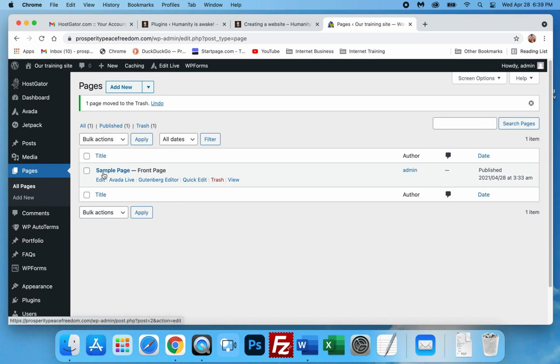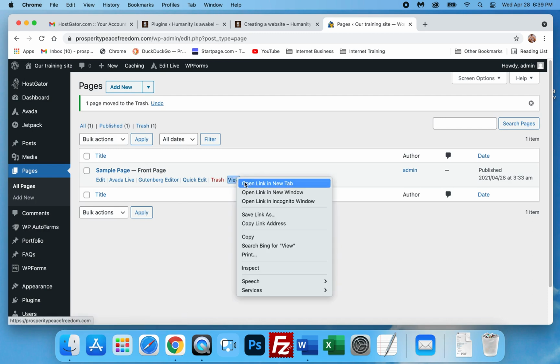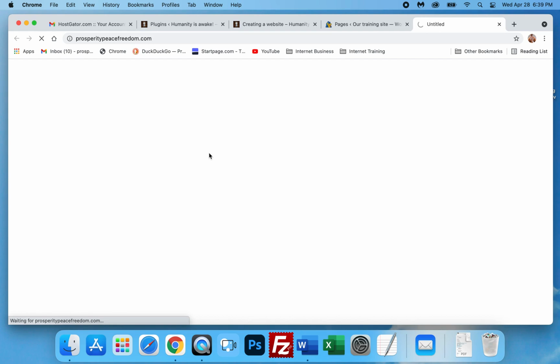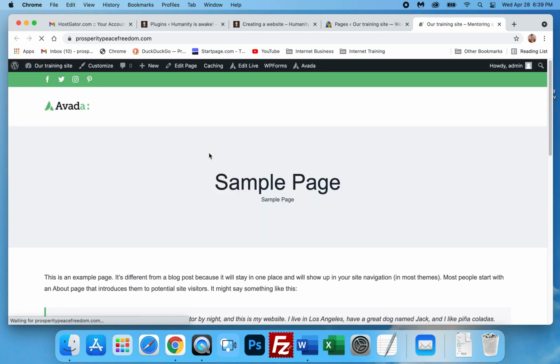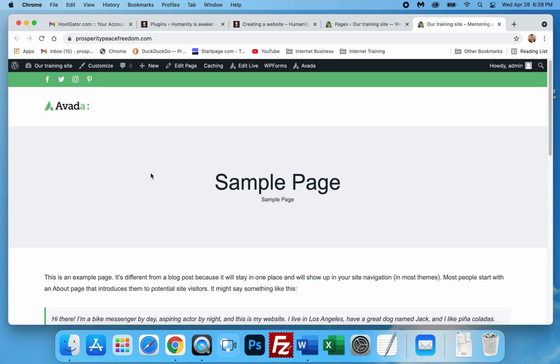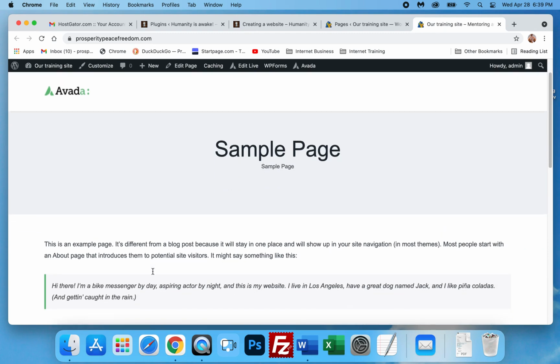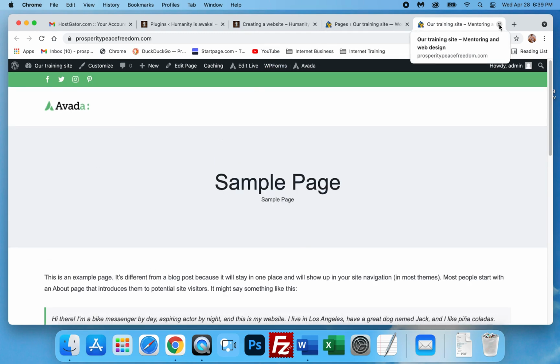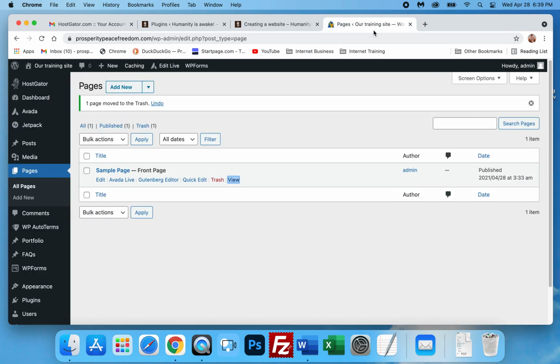All right, notice too it says sample page, and that's also, if you view this, that's our home page. See, sample page. And we're going to show you how to dress this up in a little bit. It's going to start looking beautiful. Get you a nice header on there. Change the colors of your menu up here. Maybe put you an icon. Get some things going. All right, but you'll notice that that's a sample page. And we'll come back in here and change this and change the name to home page. And notice how we set it earlier. Remember how we set it earlier as the front page? It's going to say that right there.